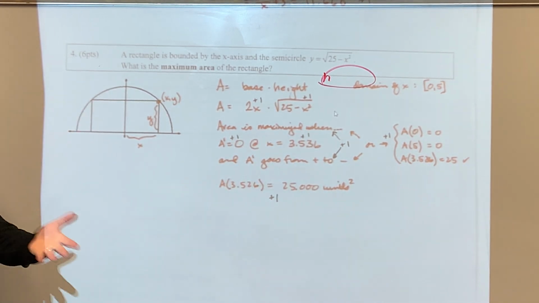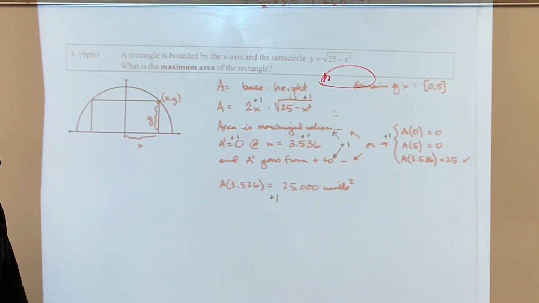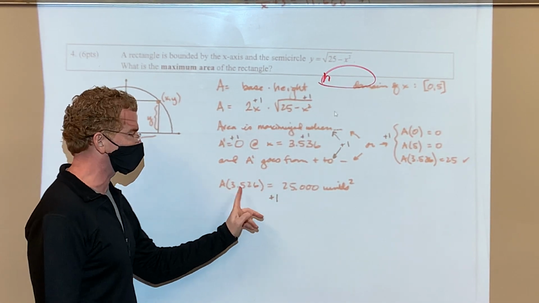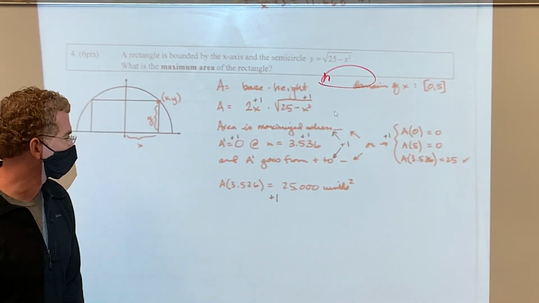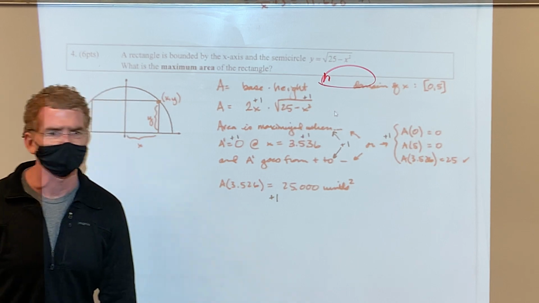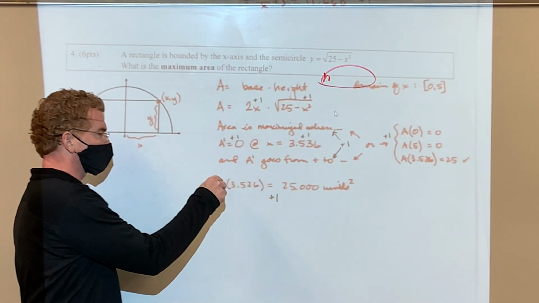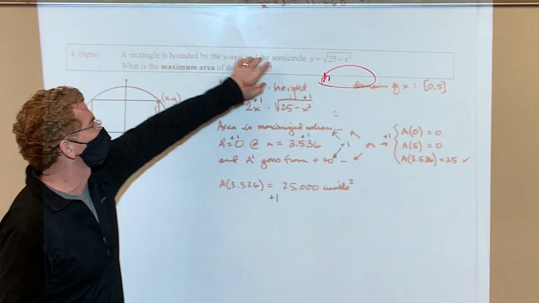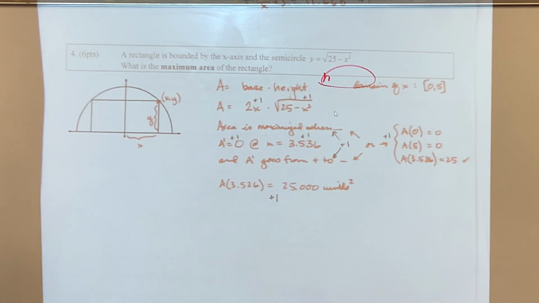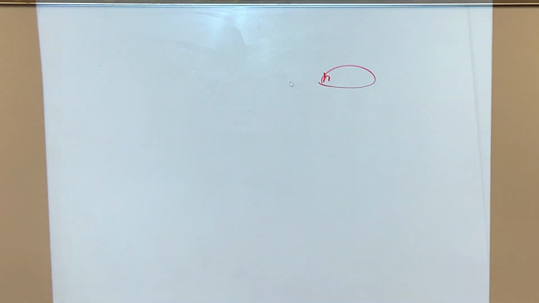So that's literally your first derivative test. So you're stating what that means. And then again, you can say maximum area is that, or you can say A of that is that. But don't just go, area is 25, and I'm going to go, what do you mean area is 25? Area can be lots of things. It's the area at that X value, or the maximum area that's 25. And then again, it didn't mention what the unit actually was, so it's not super important that you put units squared, but anyway, certainly wouldn't be taken off for that.